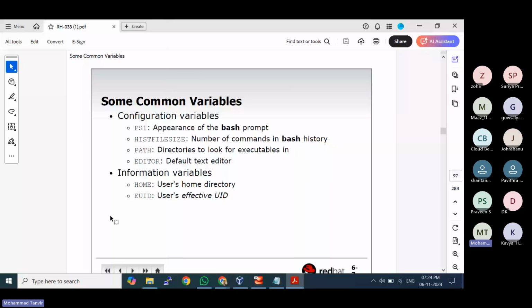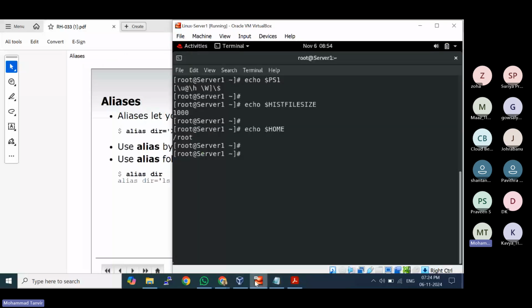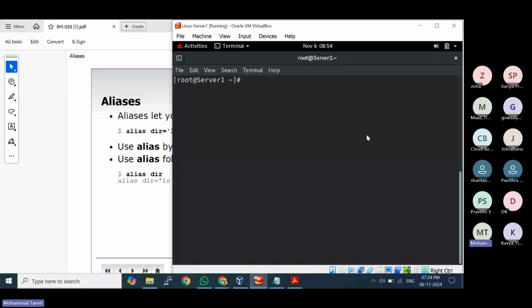Next is alias. So what is the difference between variable and alias? A variable is simply a word which has some value, and an alias is a shortcut to any command. Clear. Now next time if I type c, it will clear. So alias is, space, whatever word you want to set as a shortcut, equal to, and you can give the command.